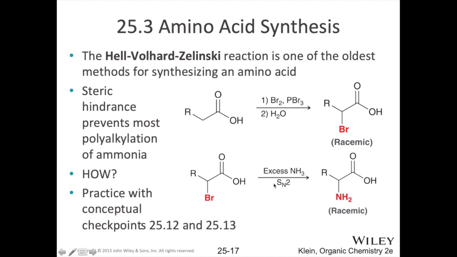And then using ammonia, we can basically do a nucleophilic substitution and swap out that bromine for an amine. So again, notice that the ammonia is relatively nucleophilic. You've got that lone pair on that nitrogen, and bromine's a great leaving group, right? So that's a relatively straightforward substitution reaction.